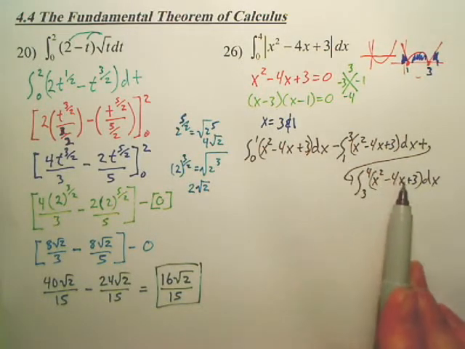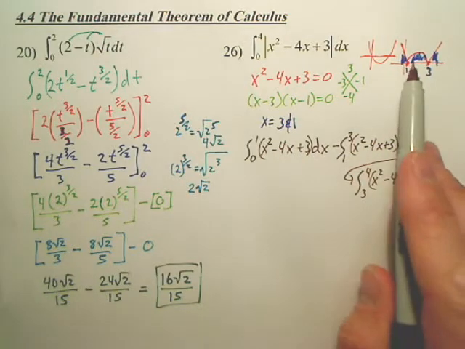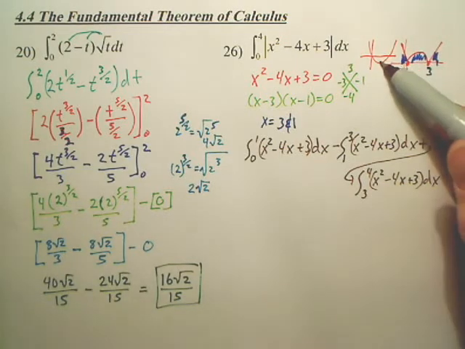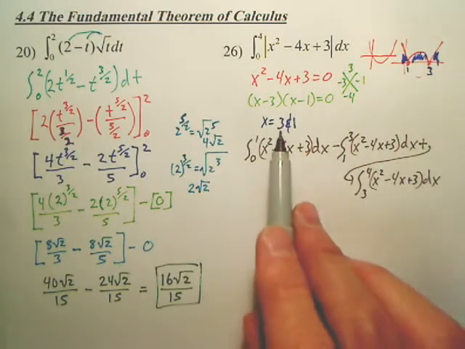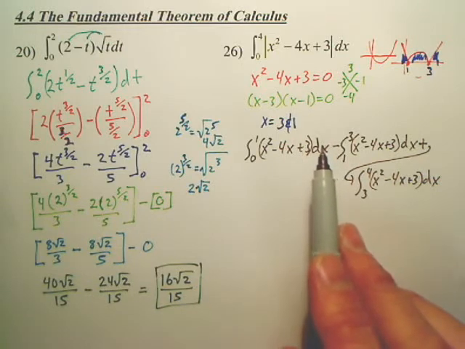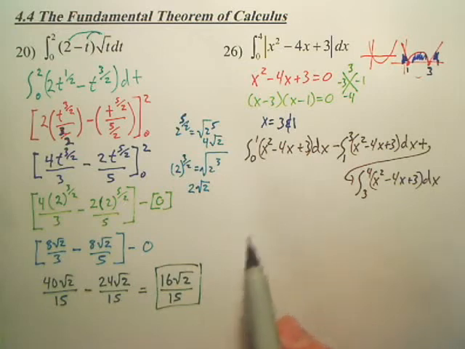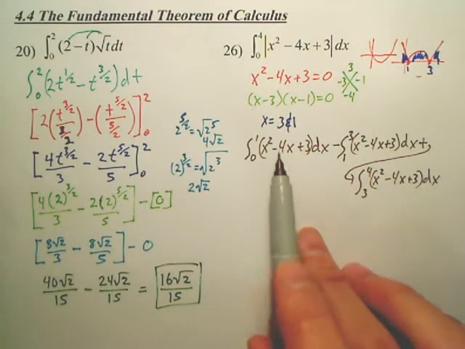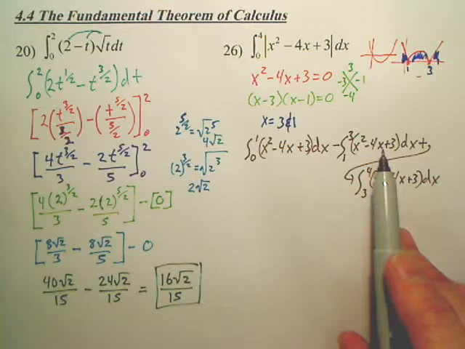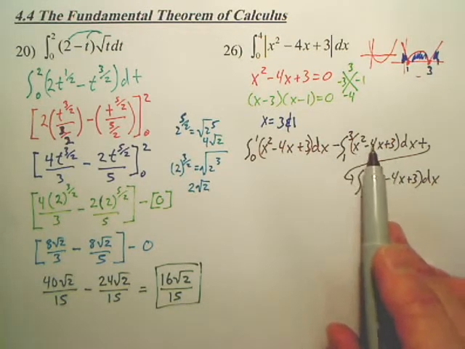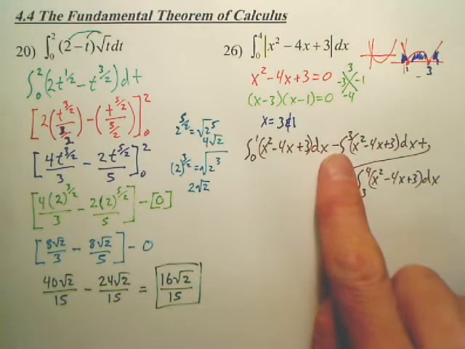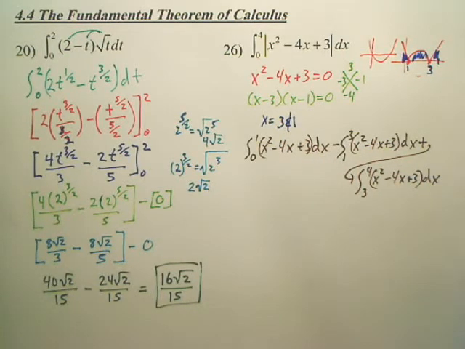Basically all we did is we found the area of each piece individually, except this piece in the middle we flipped over. Now, if you didn't have the graph of this, how would you know that the middle piece was going to be flipped over? Well, you could take x=1 and x=3, look at the interval and plug in numbers to figure out which ones have negative outputs and which ones have positive outputs, and from there figure out which ones need to be flipped. Also, if you just did all these areas one by one and any areas come out negative, can't you just make them positive? You could take each area individually and make them absolute value. There are multiple methods.